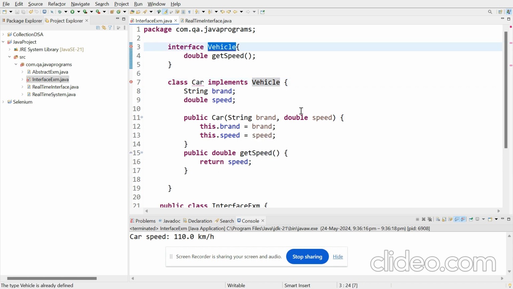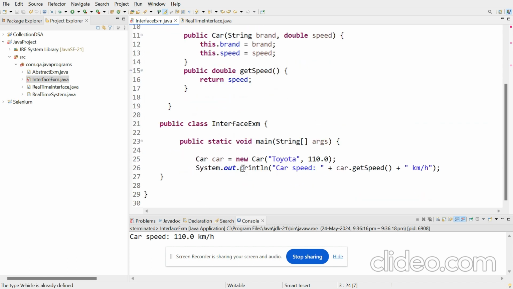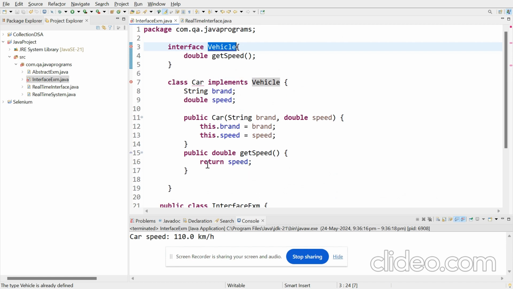Yes. So a class can implement other interfaces or extend functionalities without any constraints posed by the interface. So these are the examples for our interfaces.